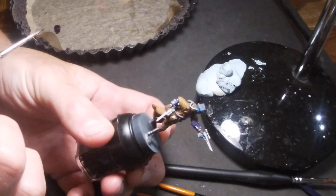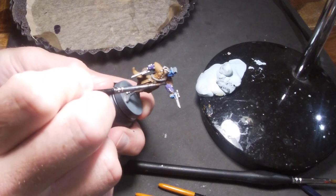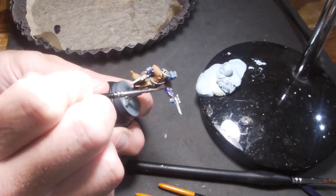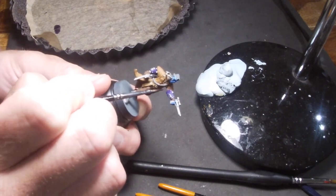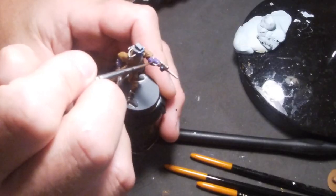So when we're applying shades, guys, we just want to make sure that we don't get too much heavy pooling. Just move it around with your brush. And if you apply too much to the model, then you can always just use a wet brush to wick that off.